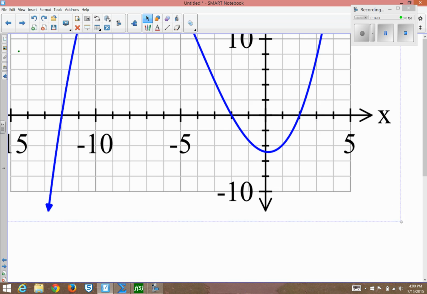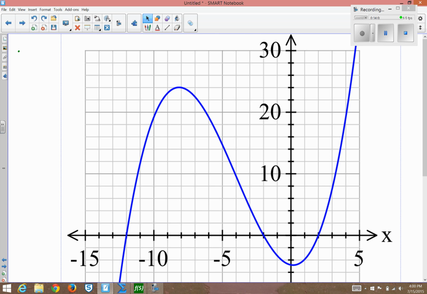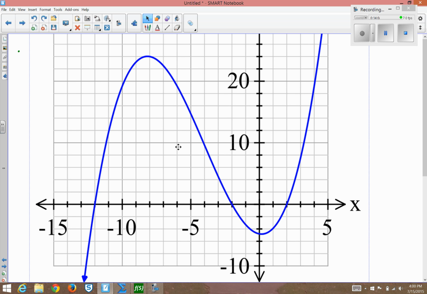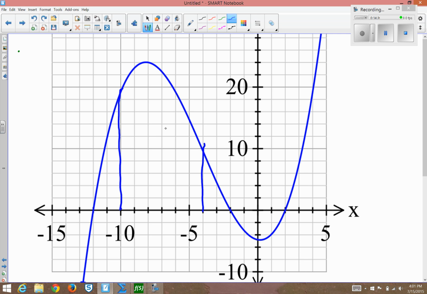So we're not going to actually find the exact area. We just got an approximation a little bit ago. It was 122.7. So the area between this function and the x-axis from x equals -10, right here, to x equals -4, if you count up these squares, there should be about 122 of them, close to 123. If you want to know exactly how many there are, we do this.